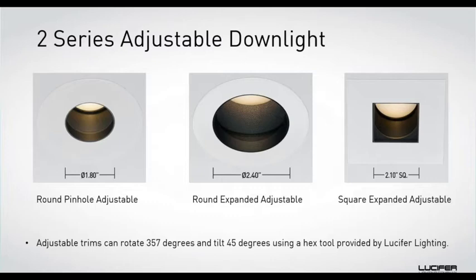These trims feature 357 degrees rotation. This is so that as it's being adjusted in the field, your wires above the ceiling are not going to get tangled or disconnected. It has that automatic stop, and also gives you 45 degrees tilt. Again, all of that is done with a hex tool that we provide with every 4 fixtures that are shipped.